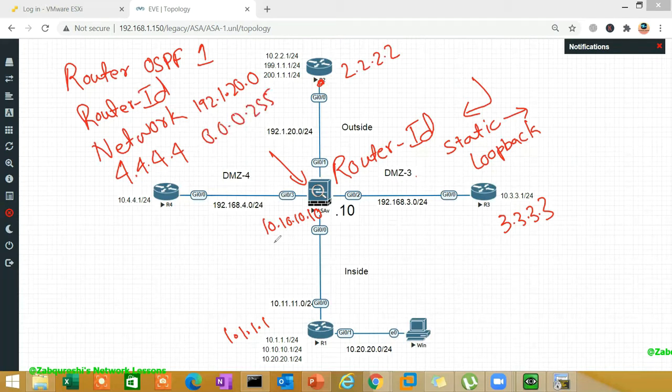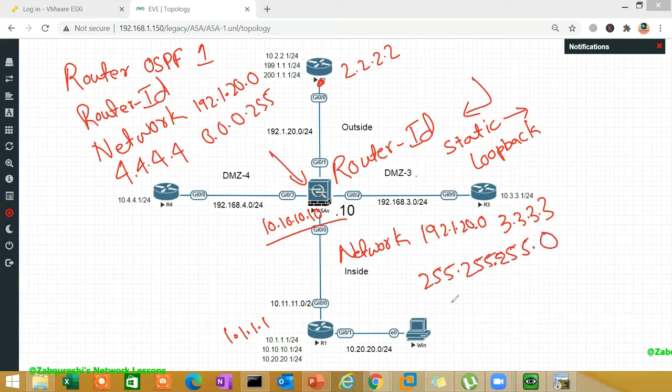But in case of the ASA, there is no concept of wildcard mask, so the network command would be just with the subnet mask, 255.255.255.0. Okay, so that is the catch there, and then obviously the area. I forgot, I've not specified the area here, but the area has to be there on the router as well as on the ASA. Okay, so that's that, and then we'll do the authentication.